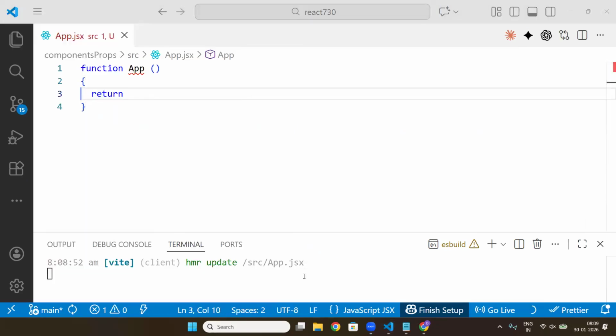Can we have an images folder directly in the public folder? You can have it, your wish. If you want images separately, if you have a public images folder, you need to write everything as images slash something. Okay, that is the folder representation.